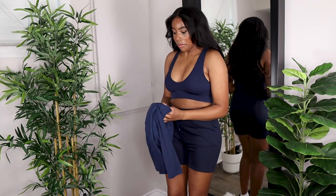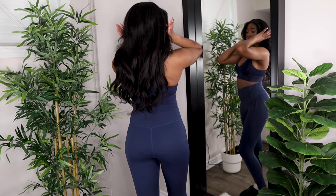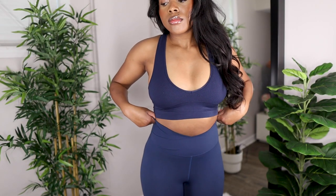To also style with the bralette, I got these leggings — and when I tell you they are soft, they are SOFT. They're thin and lightweight yet full coverage — not see-through whatsoever. I did a squat test and you can't see a thing. When I first took them out of the package I thought they were capri leggings, but once you put them on they stretch out, hug the body just right — chef's kiss. These leggings are amazing.